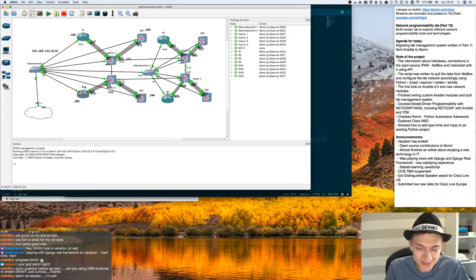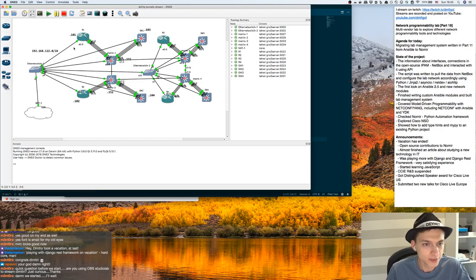So the whole idea of what you see on the screen is that we would like to have a bunch of gear connected to the infrastructure. It can be routers, switches, firewalls, different vendors, whatever that is. In this case, we are connecting the gear with just a bunch of Ethernet cables to the infrastructure. Then, based on this connection and the automation that you built around it, you can create any kind of overlay topologies on top of this gear.